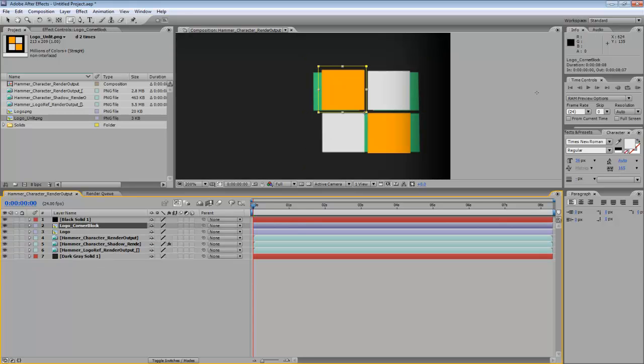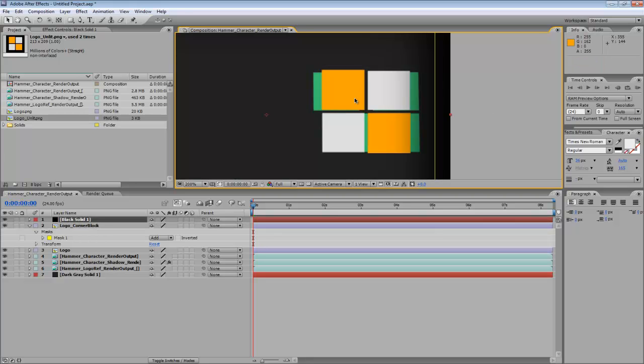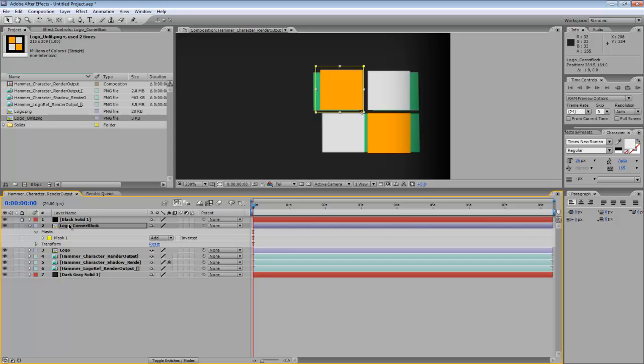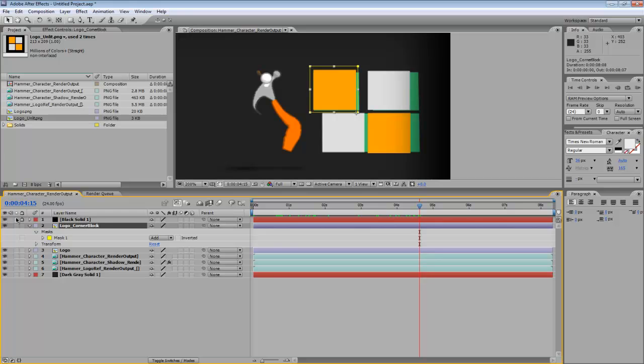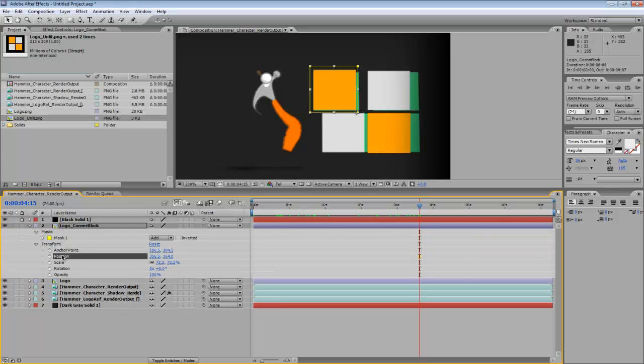So what we're going to do is pull that one out and match it up. Lock this layer here. We'll match it up to the one that's actually out there from 3D Studio Max. Alright, and we're just going to scroll forward and select the object's position, so we can go under its transform, see where the position is. We can click on the stopwatch once we get to that point. So right about there. Now we have a bit of a problem. It's not really lining up, so I'm going to pull it out even further.